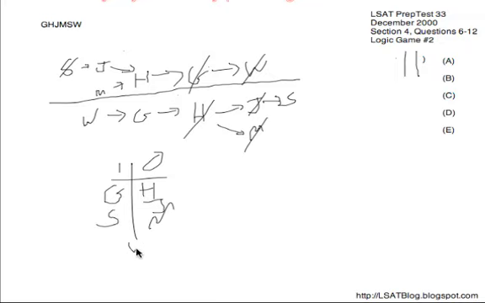Well, W is basically on the fence. We don't know which way it's going. It could go in if it wants, or it could go out if it wants. Doesn't really matter. G leads to all of these things, H out, J out, M out, S in, but does not impact W. Look at which way the arrow is pointing. It doesn't go backwards. G can't go the wrong way on a one-way street. W requires G, but G does not require W. That would be going backwards on an arrow, which is not allowed.